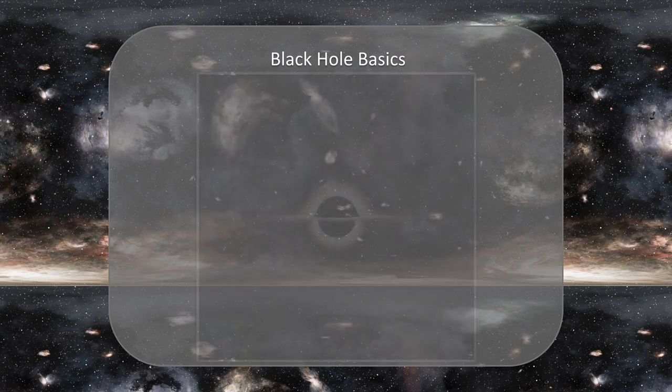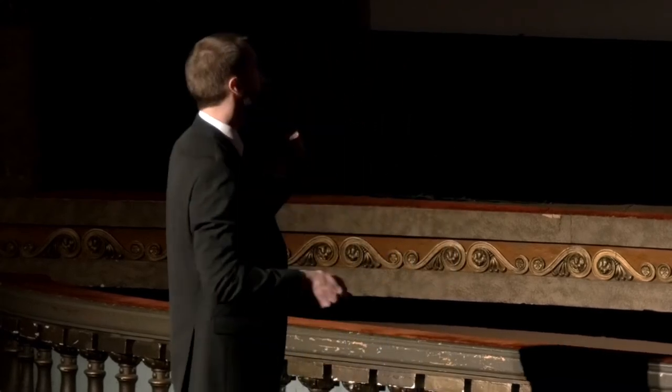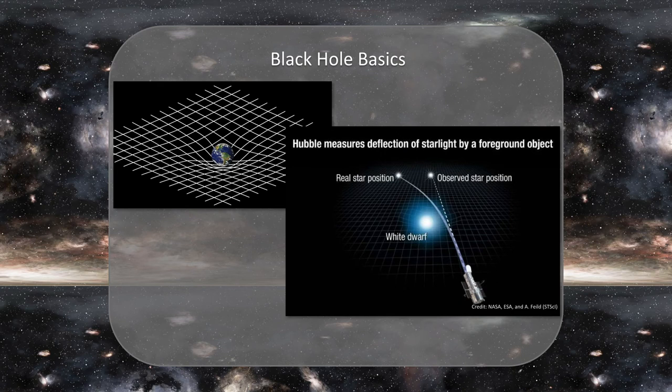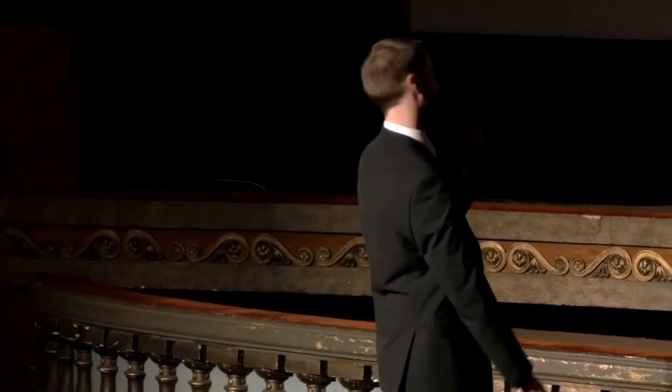General relativity is about a hundred years old. You've probably seen pictures of a planet or star sitting on that flat grid representing the fabric of space-time. When we think about gravity, it's not just a force objects have — it's this bending, this little dent that Earth causes on that sheet. If you imagine something coming along close to Earth, it can't roll straight along that grid; it has to curve because of the dent Earth has put in it. We see that with objects and with light. This is a recent Hubble Space Telescope observation showing light from a distant star bending because of a white dwarf. Black holes do that to the extreme — they can bend light in all directions around themselves and make that ring.